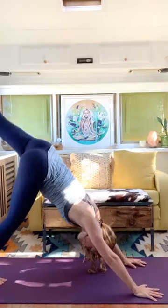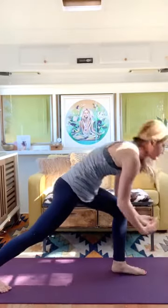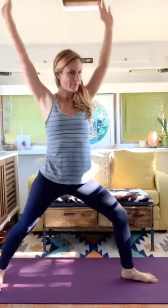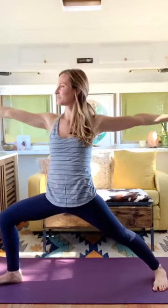Inhale, lift your leg back up. Step your foot through as you exhale. Crescent Pose, inhale, rise high. Warrior Two, exhale, open up. Inhale, straighten the front leg, arms to the sky, pivot your toes forward. Warrior Two to the back of the mat as you exhale.